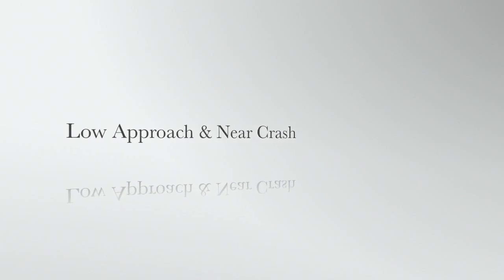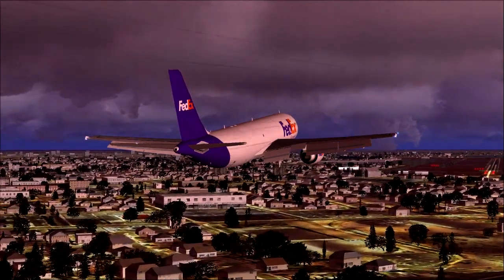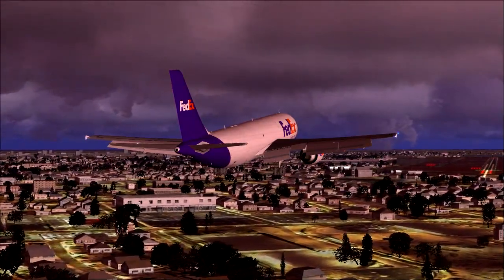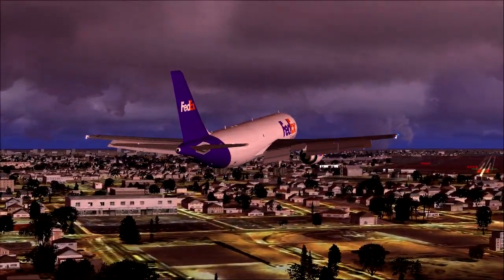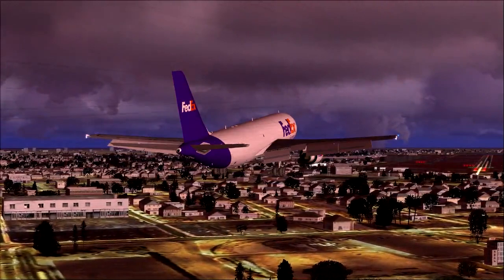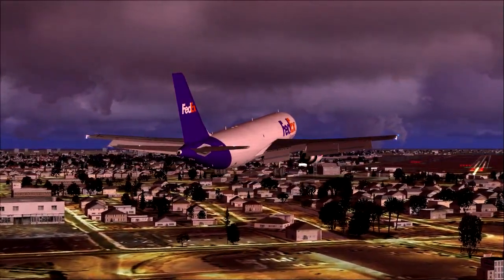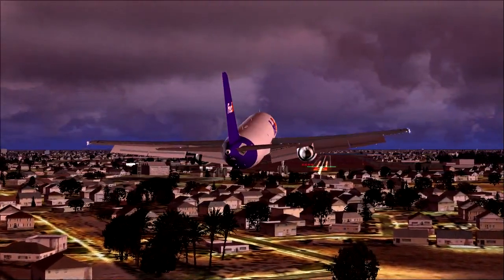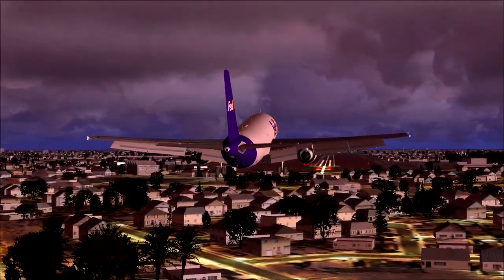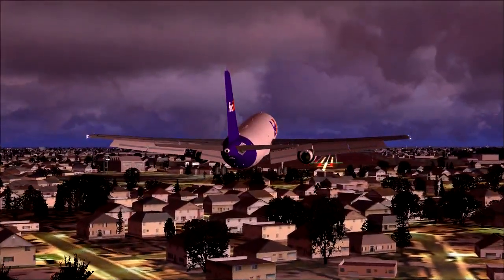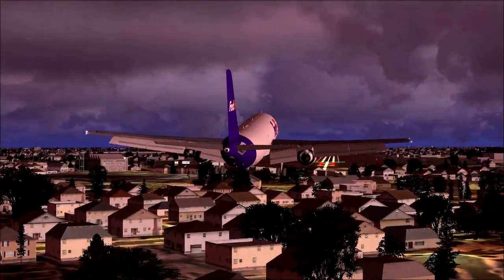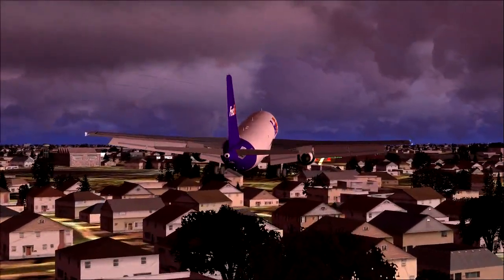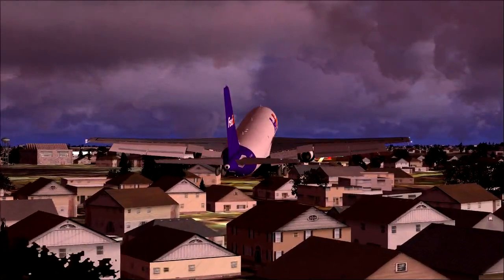This next technique is the low approach and the near crash. This is very frequent in some videos here on YouTube. What you're seeing right now is an aircraft with a nose up, and it pretty much looks like a flare while the aircraft is now nowhere near the runway. You want to avoid this. Remember when I said earlier that you should use a proper glide towards the runway. I should cover that in an upcoming video. But right now you're seeing the aircraft is so close to the ground, the nose is coming up more and more, and the only way to correct this is to apply full power.